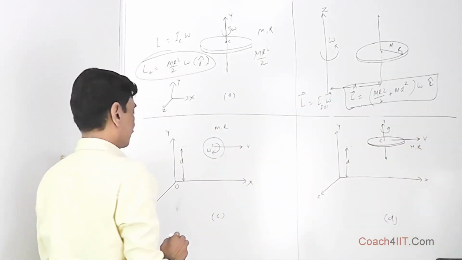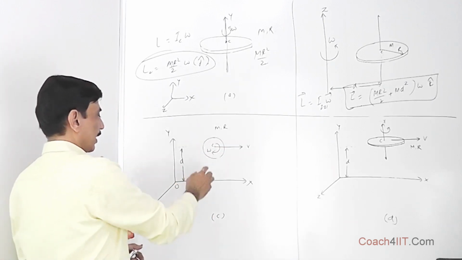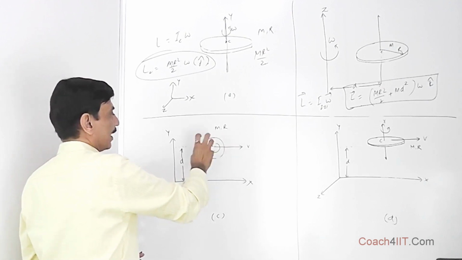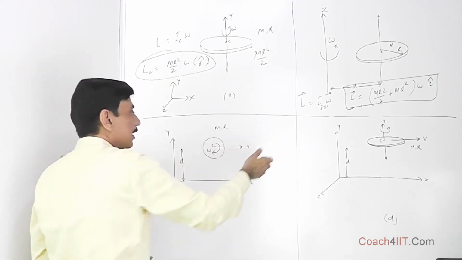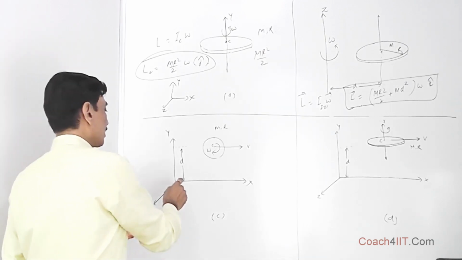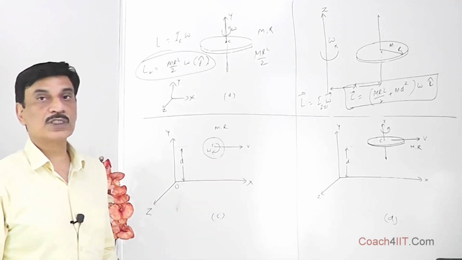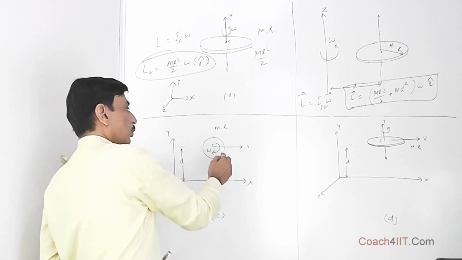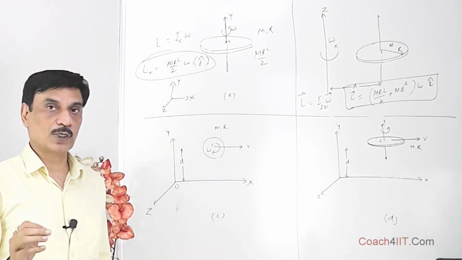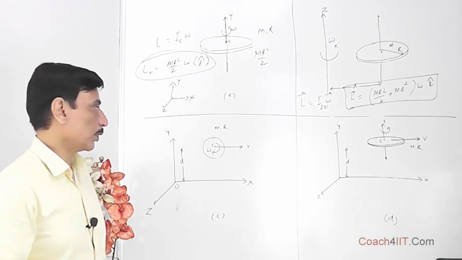Coming to this, over here, once again this is a disk. We are looking from here, this is x, this is y. So in the xy plane, suppose this is rotating with angular velocity omega and is also moving with a linear velocity v. We have to find its angular momentum about, let's say, O. Now the angular momentum of this body, which is in rotation about its own axis and also in translation, is going to have two parts. One is because of translation, the other is because of rotation. Let's write them in vector notation.